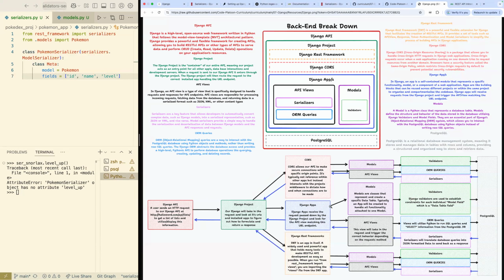But the key thing is to remember how models and serializers connect, right? And then the model can talk to Postgres. As long as you keep those things in the back of your mind, I think it'll help smooth the road. So right now, just focus on writing code and doing the assignments. What you'll find is that it's the writing of the code that'll help lock this stuff down. All this other stuff we'll get to in time.